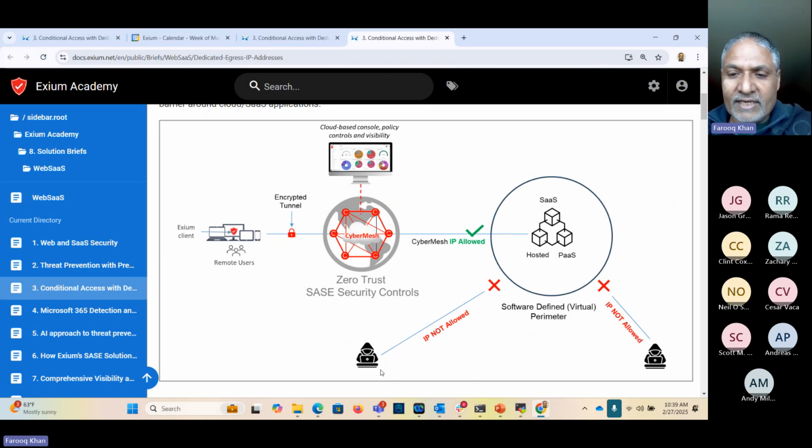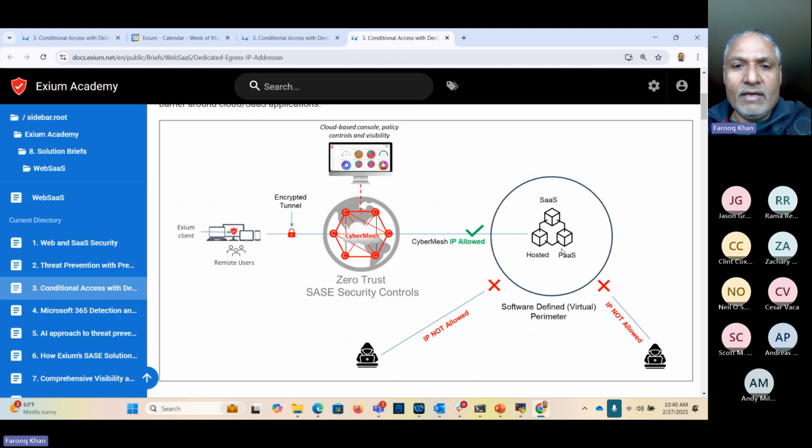The idea is that even if these guys have your credentials, and we have seen a lot of ways they can get access to your credentials, even with MFA and all those things, you can have three or four levels of protection, but they steal your session cookie and other things. With the session cookie, they can log in. But their IP is not going to be the same as this green IP coming from Axiom. So this is how you prevent unauthorized access to your critical applications like your Microsoft 365 tenant, your public cloud Azure instances, your hosted apps, or any other SaaS apps.